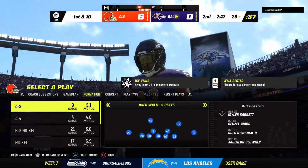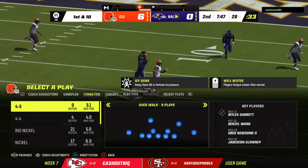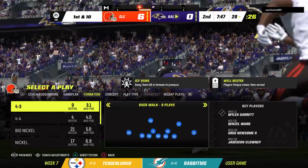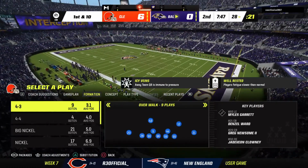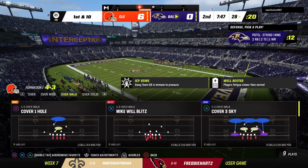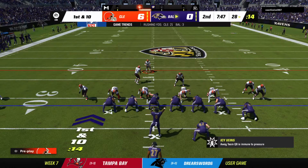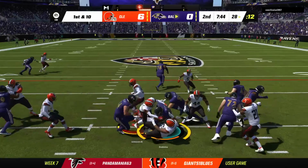Partner, I think this one went awry very simply because he overestimated his arm strength and his ability to fit it anywhere he wants to. A lot of quarterbacks do that and often pay the price. The Raven offense set at the line for this next drive. Not only are they in search of their first score, they're in search of their first down in this ball game as they come up 1st and 10.